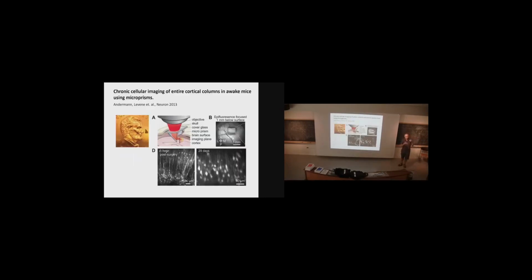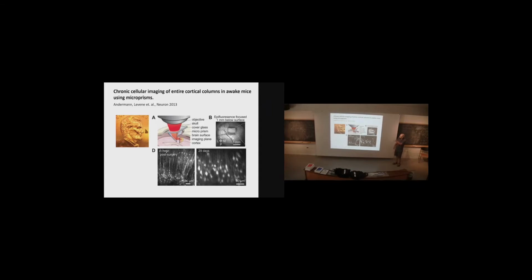That problem can be addressed by using not a rod lens, but for example, a little microprism. So if you poke a microprism inside the brain, then the thing that gets crushed is the neurons along the hypotenuse of this microprism. But that microprism acts as a mirror. So you look at the neurons from the side. Often you prefer to look at the neurons from the side rather than from the top, because then you get these structures immediately. Instead of en face, you're better off looking at them from the side.